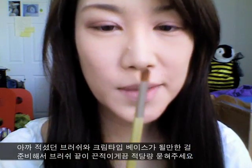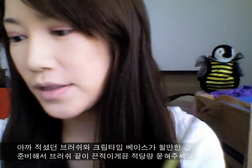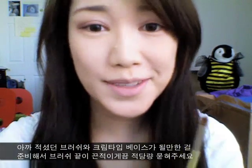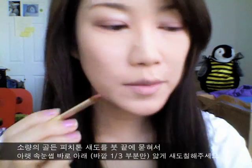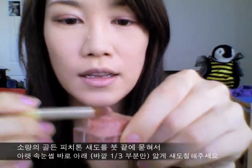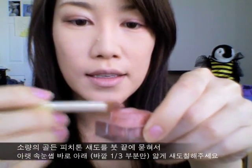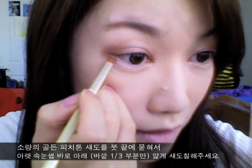Now using the same small brush, what I'm going to do is use the same pencil, but this time we're not going to wet the brush. Just put a little bit of product on here — it can get a little bit sticky — then dip it in the shadow again, tap off the excess, and just line your under lash line. Not all the way in, but just the outer corner.